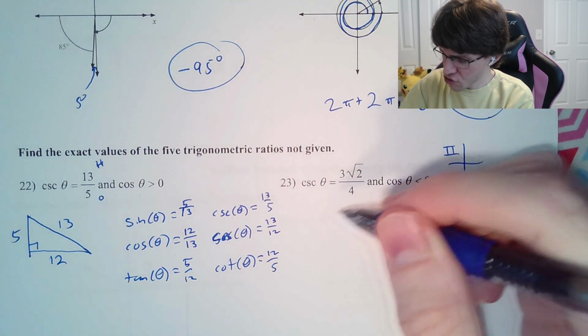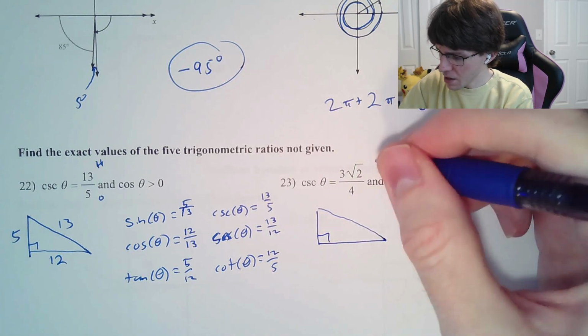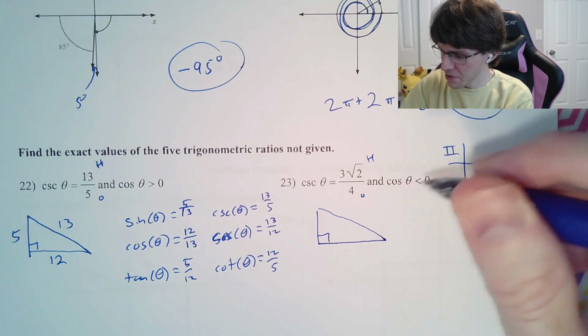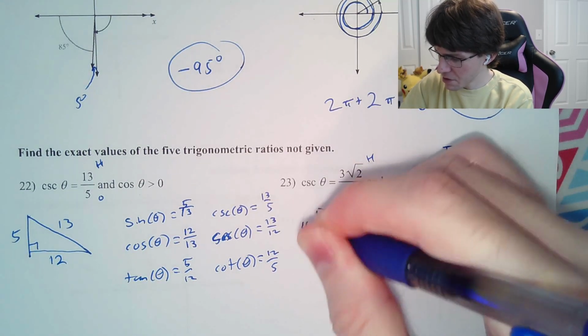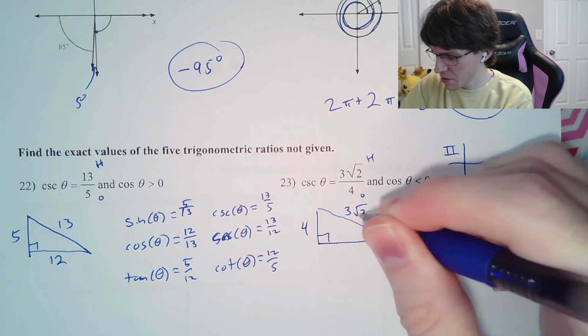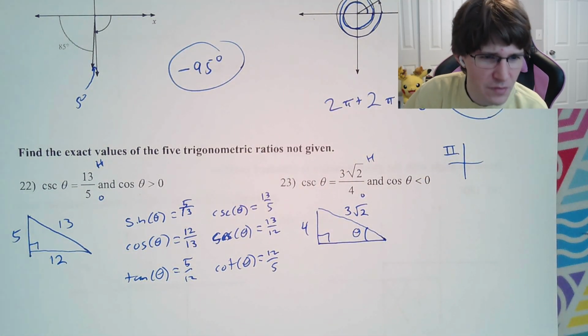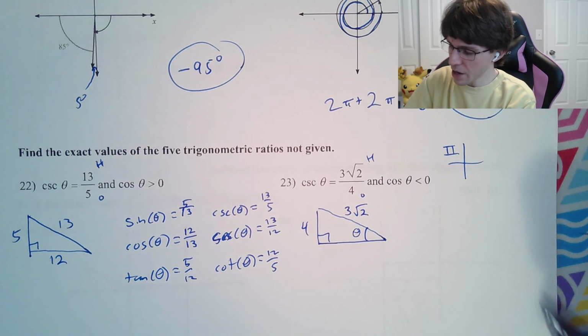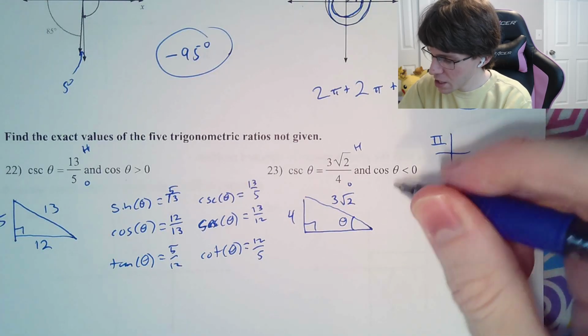Anyways, we have to draw this triangle that has a hypotenuse over an opposite. That is to say, this is our hypotenuse and this is our opposite side, and we need to figure out what this other side is. There are a couple of options for doing this, but I really think the Pythagorean theorem is going to be your easiest option by a significant margin. So we're going to go ahead and do that.